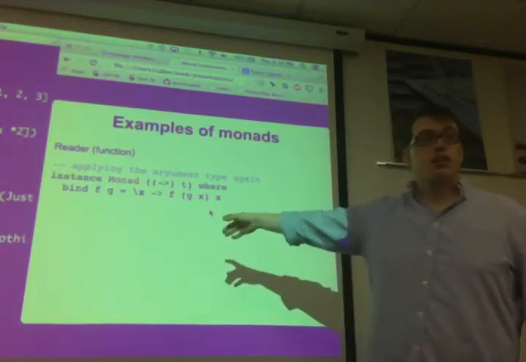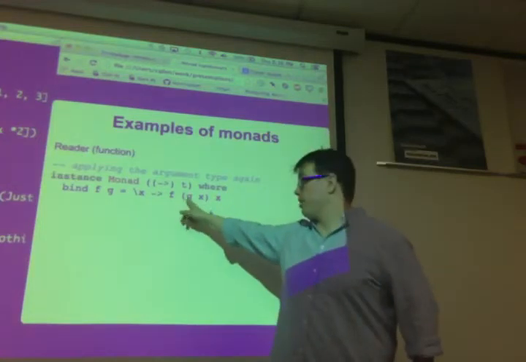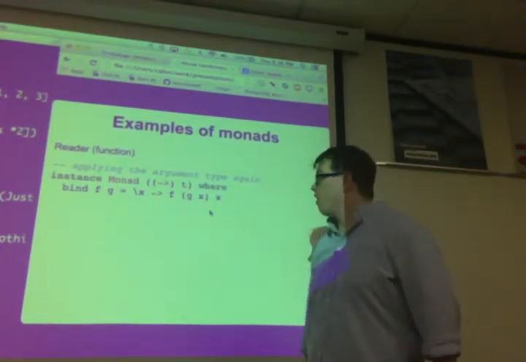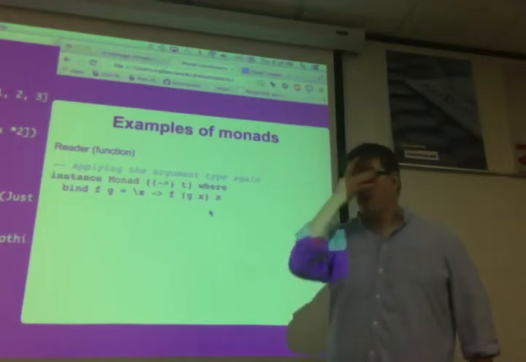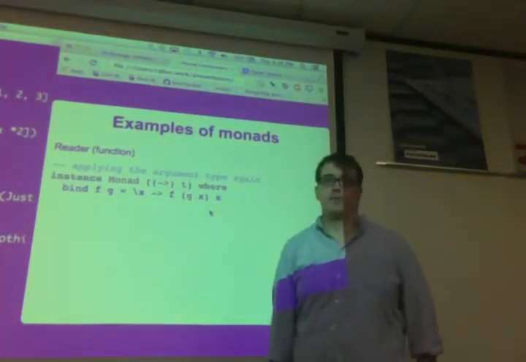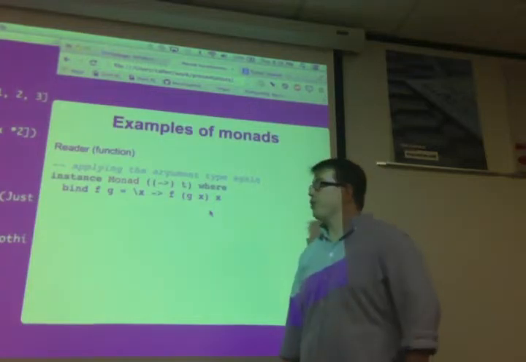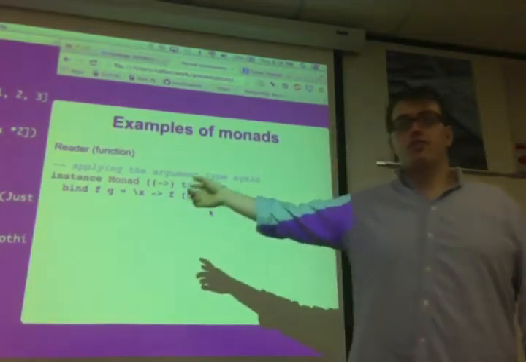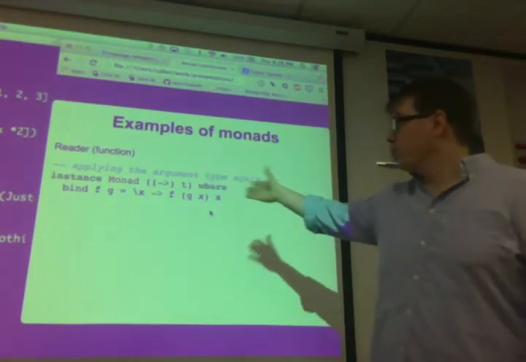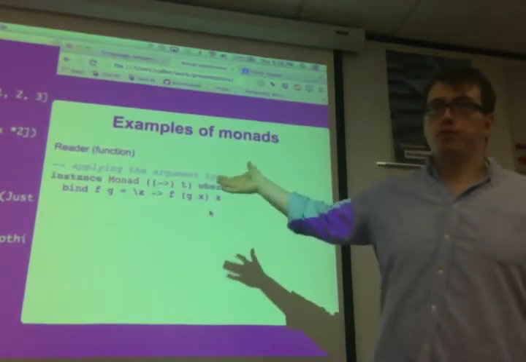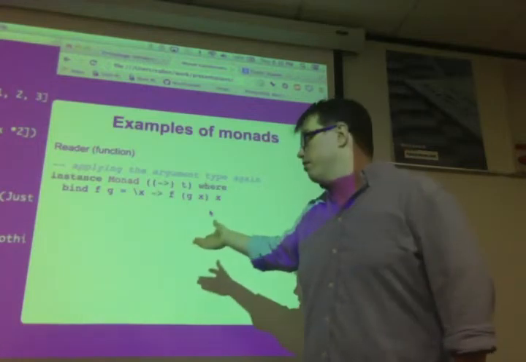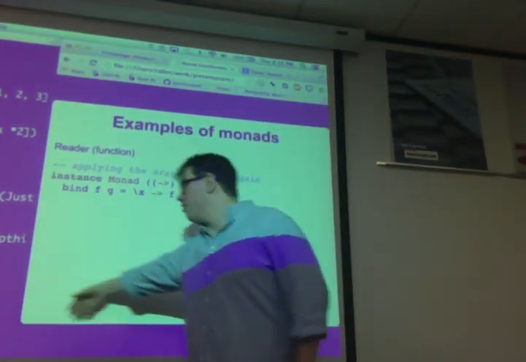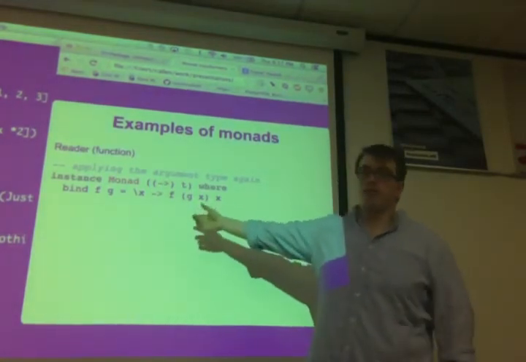G of X. Well, it's getting passed to G of X and F of G of X. Yes. All right. So now we're passing it to both. We usually call this reader, which kind of hints at what it does. We're making a value available to all the functions. This was more about composition. This was more about context.